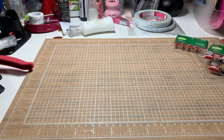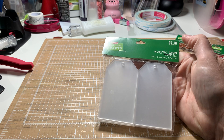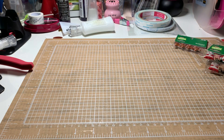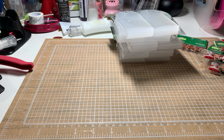I bought these acrylic tags — they came in packs of ten, so I bought five packs. I thought maybe for the craft fair next year I could do something with them. You don't have to use them for Christmas — there's nothing screaming Christmas about them. So I bought five packs of ten, still trying to figure something out with those.